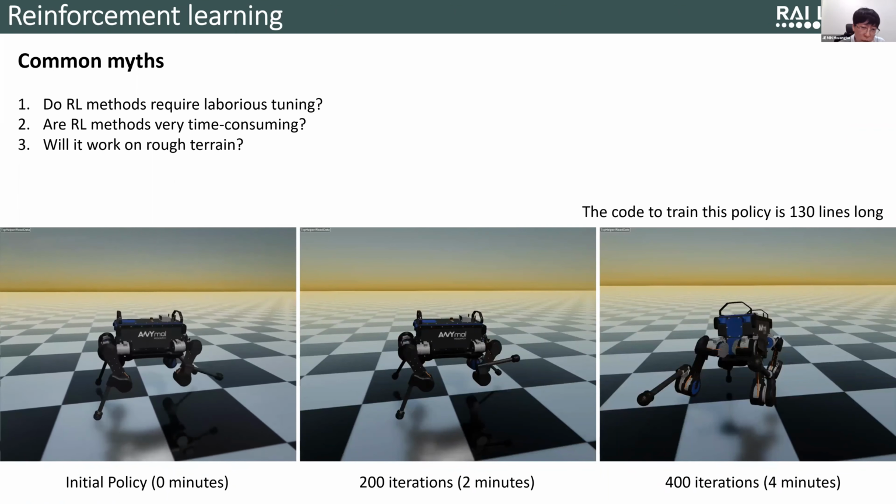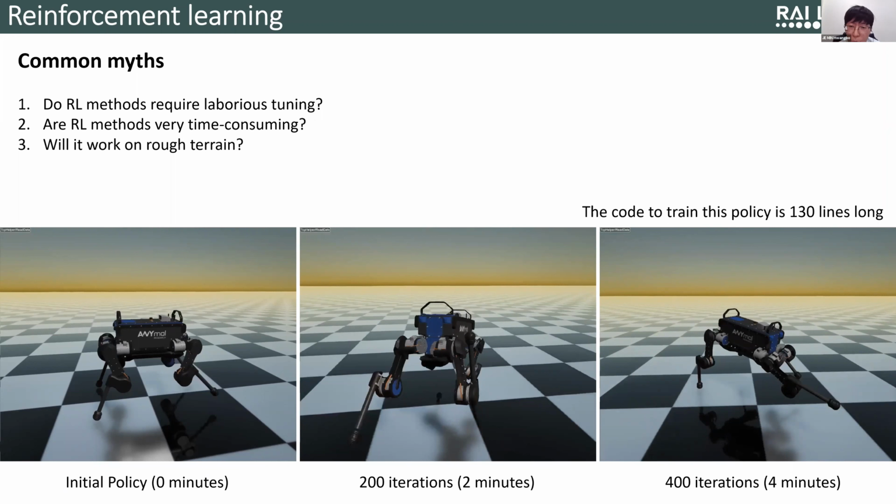It's quite periodic, and this is also using the joint torque limit. Within the limits, I would say it's near the optimal. The code to produce this was 130 lines, and there were only 2 different cost terms: one that rewards the forward velocity, and one that penalizes the joint torque use. Since we are only interested in the ratio between them, you only have to tune one parameter to get this. If you start from zero torque penalization, you slightly increase it, and you stop when you get the motion that you like.